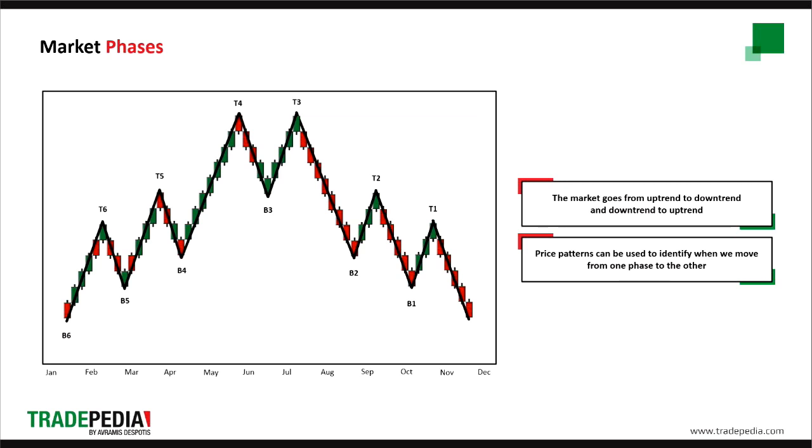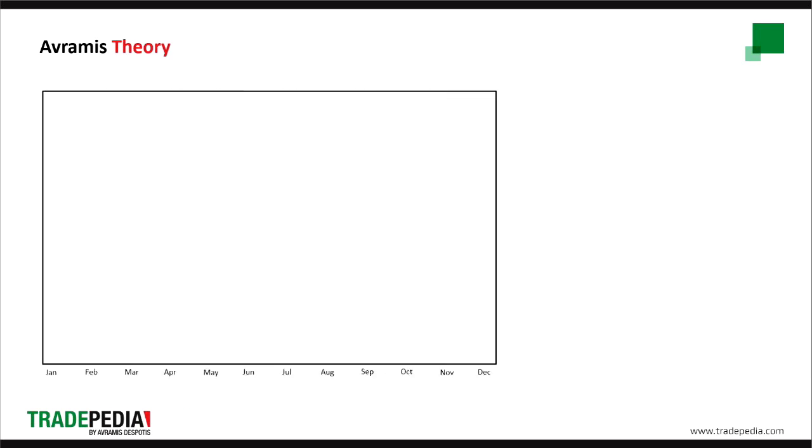So identifying the correct tops and bottoms will help us identify the trend direction and will also help us identify the trend reversal, the switch from one phase to another. And this will allow us to catch the move from the moment it begins. Now, let's talk more about reversals. Let's talk about the core of the method we are using today.